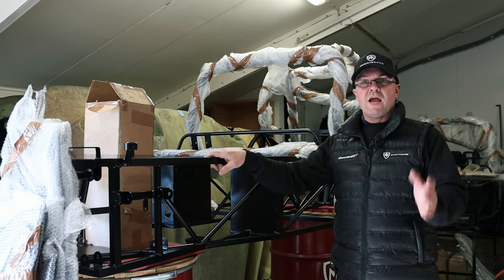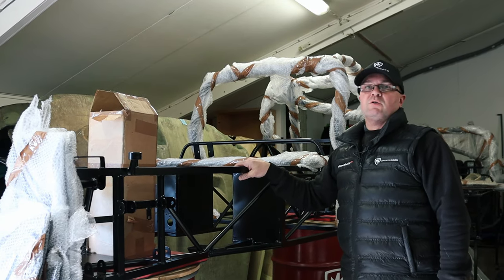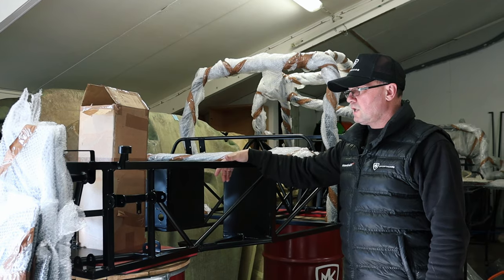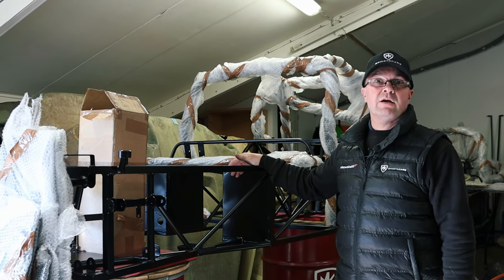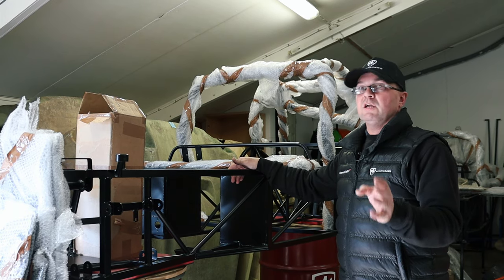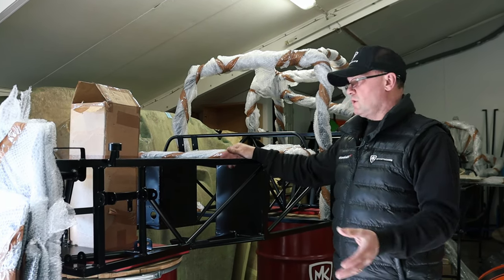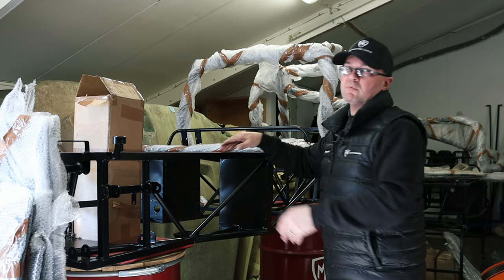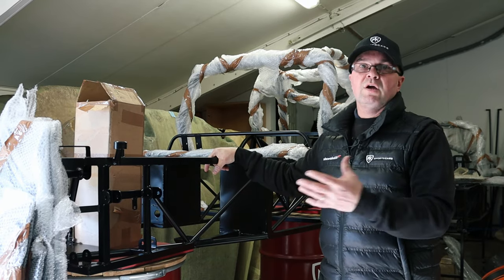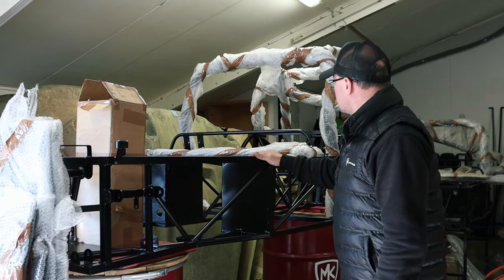Chassis production schedule: as normal each week we share that information. Another one has landed — Hashtag Russell's. It's got the two-litre Duratec going in, all mocked up. This is going with a Mazda gearbox — Mark III NC gearbox to a Duratec engine — we've done all the jigs for this and that bad boy bolts straight in, no problem. All the jigs are done. We just finished off the exhaust system jigs on that as well.